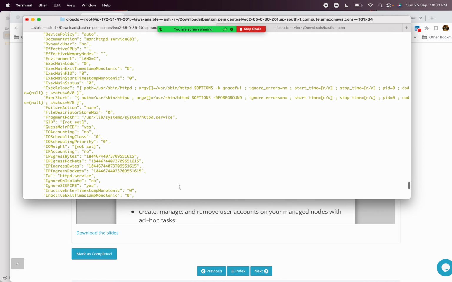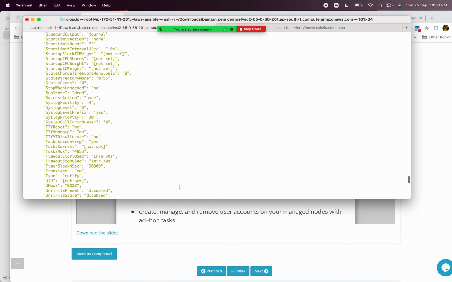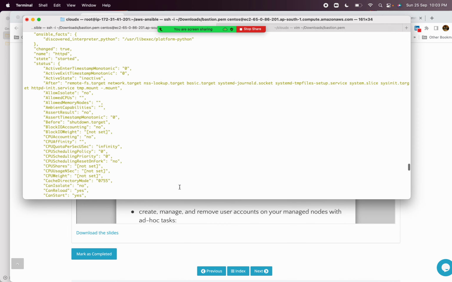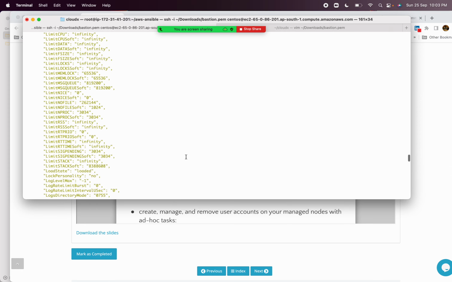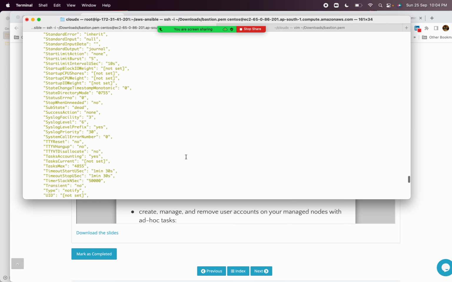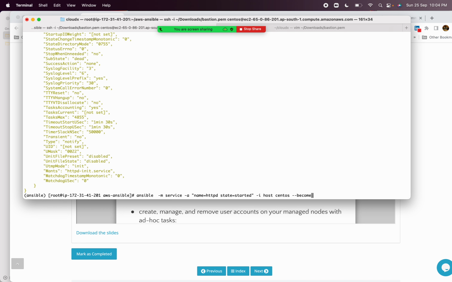It is giving the status of your HTTP service. Previously you had uninstalled it, so you were not able to get the status and it complained that it couldn't find any service called HTTP. Now that you have the HTTP service, you can start that particular service.